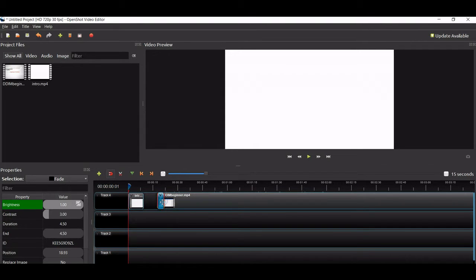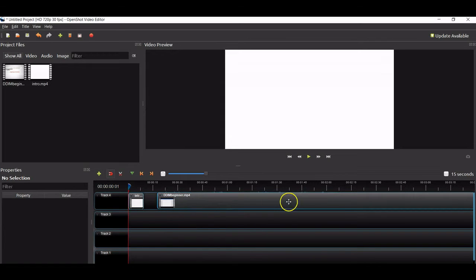What it did is automatically create a transition effect. I'm going to remove the transition effect here. You can put it in if you want. What that basically does is, if you were to have a transition effect, right now, the intro is going to play, and then it's just going to snap straight into the main video.